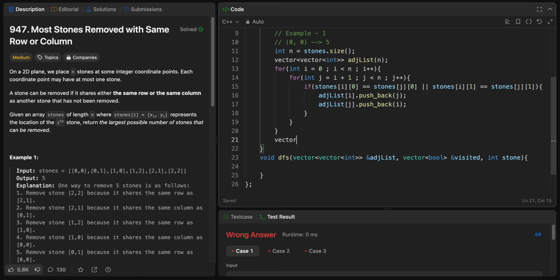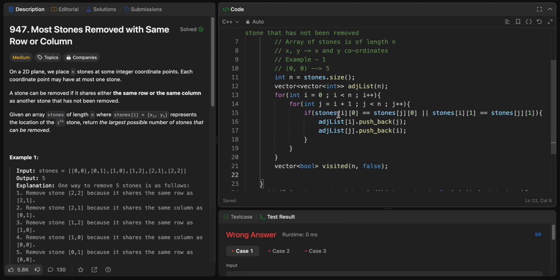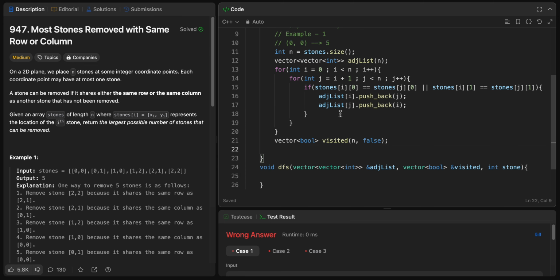I'll also call vector bool visited n false, where n is my stones dot size. I'll call int connected components to be 0.